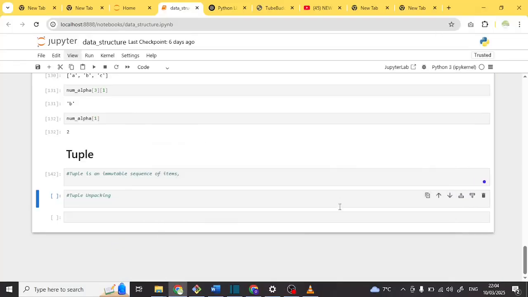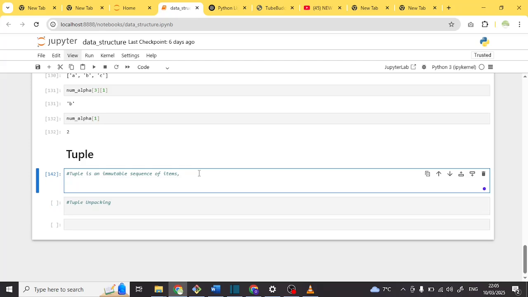Welcome to this tutorial. In this tutorial, we're going to be talking about tuples, which is the second data structure in Python. This works similarly to the way the Python list works. The major difference between a Python list and a tuple is that you can change elements within a Python list, but a tuple is immutable. You can't change elements within a tuple. Any element you put in a tuple remains there.